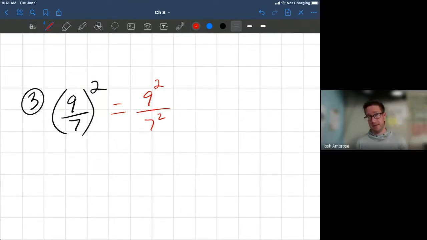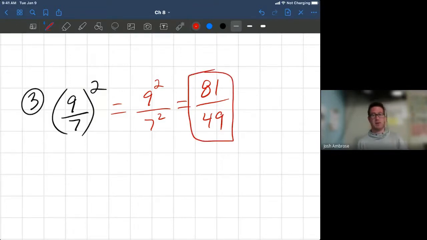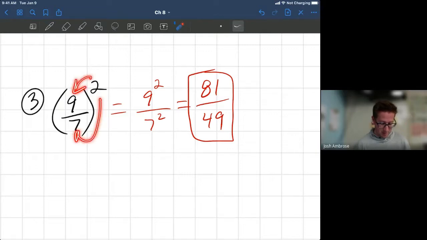And in this case, because we can't simplify the exponents, we will need to simplify the base values. And what I mean by that is take 9 and actually square it, getting 81. And then 7 and actually squaring it and getting 49. Then closing it up right there. Okay, so when given 2 totally different numbers, so here's your fraction, but then 1 exponent, distribute that exponent to both parts. Then simplify it further.